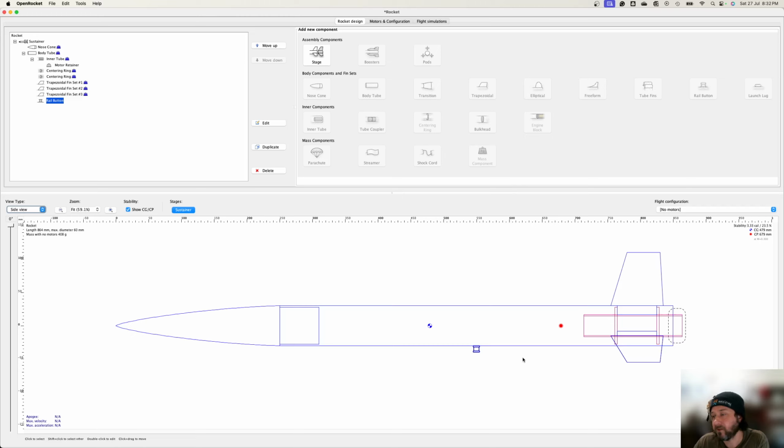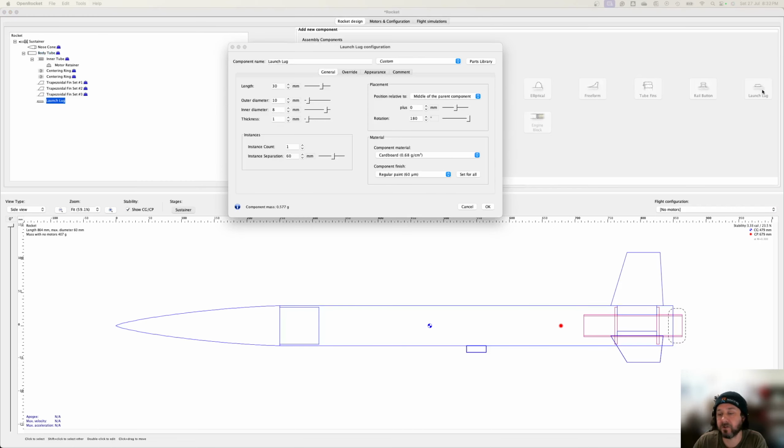Rail buttons are only really good if you're screwing them in position, but we're going to be gluing ours in. So for us to glue ours in, we've designed some which are quite long and elongated, so we can't really use rail buttons to accurately represent it. We could potentially use a launch lug, so I'll add one there. Sorry guys, I've just got to close something which it opened up.